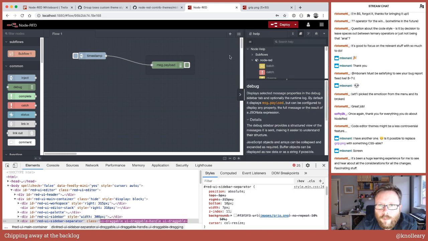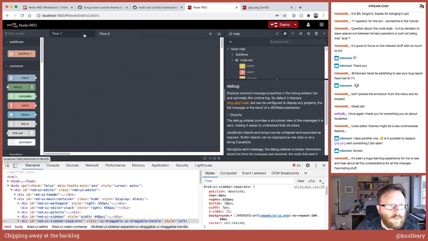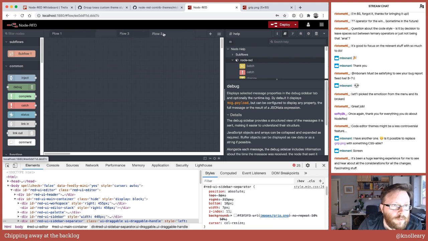Now, whilst it may not look like it, this widget up here for the sidebar tabs is actually the same widget as we use for sidebar tabs. It's the same tab component we use in lots of places. It's just got this extra mode where you can, I forget how you turn it on, but it automatically displays these buttons for the other tabs with a drop down to select the others. But as you'll know, you can already reorder these tabs.